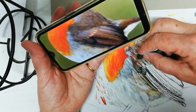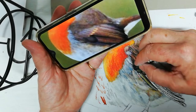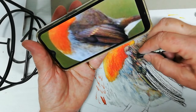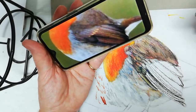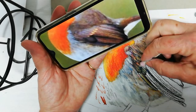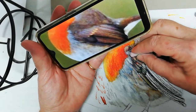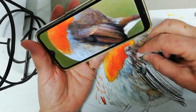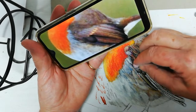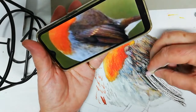Obviously, you can always rewind these videos, and it doesn't have to look exactly like mine because we're all unique. Your very own personality will come through, and I'm just giving you, like I say, a point of departure to work from. And my famous words, you can also use your artistic license and create your very own delightful little tonal robin using these suggestions and instructions that I'm giving you just to get you going.